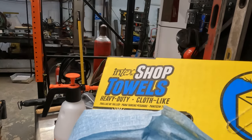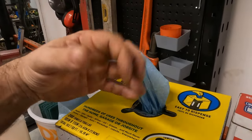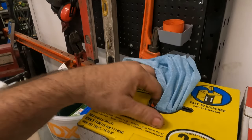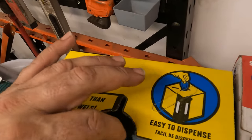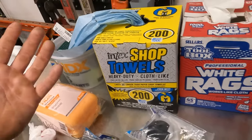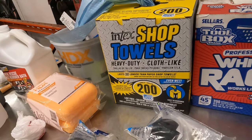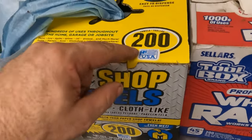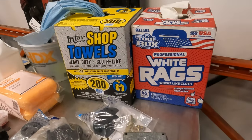Don't even try to buy these Index shop towels. Not only that, the damn thing is supposed to be like a round thing in there. Somehow, in this box, which is not crushed, somehow this thing is flat in here. Like someone flattened it. It got flattened somehow. And they still shoved it in the box. Okay? I don't know, but that's some bullshit. That's a bullshit label. That should be like outlawed.